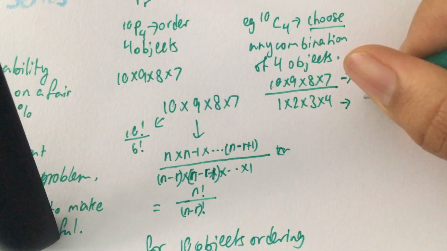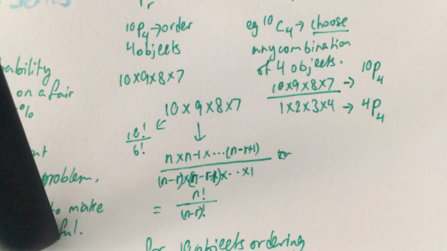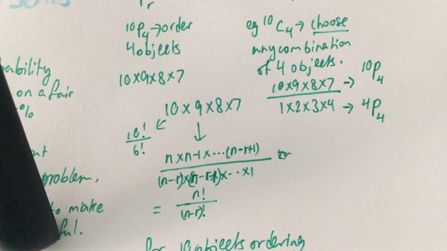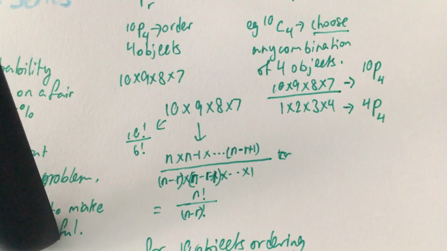Well, you could first do it in a particular order. Say you do what you do for your permutation. You have 10 times 9 times 8 times 7. But at the same time, you know that this is not the correct answer because there are many repeated combinations within this answer that you calculated. So you need to just remove all of the repeated combinations. So you do the opposite of the multiplication kind of thing. You divide out all of the repetitions.